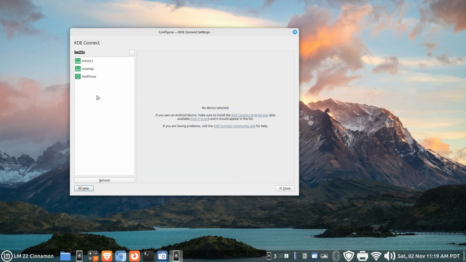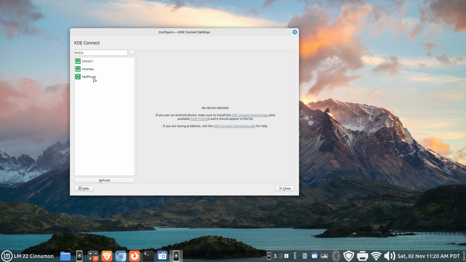And on this one, it does work. And you can also refresh the connectors by doing this to see if they're all online. It's kind of like a, are you still there kind of thing. You can also change the name of the connector. I recommend just keeping it, unless you've got a whole bunch of computers all called Linux Mint 22 or LM22. Then you may want to use A, B, C, D, E, whatever letter or numbers. So when you're connecting to them, you'll know which one is which.